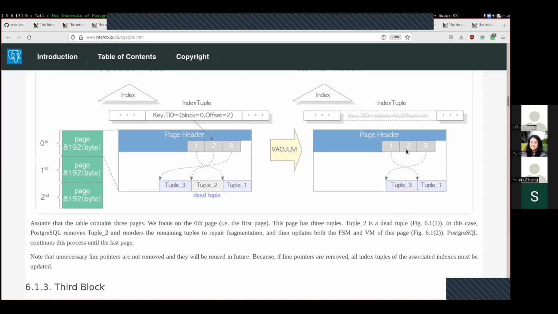Each one of these individual things is 2 bytes, so it's not too much lost overhead, but that is something the vacuum cannot recover. If we were to insert another tuple here, it would add a 4 over here, pointing to a tuple 4 over here, and this 2 is never going to be reused again. But we can reuse this free space here. Yeah, good questions.